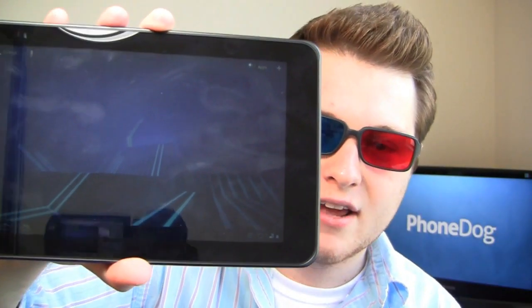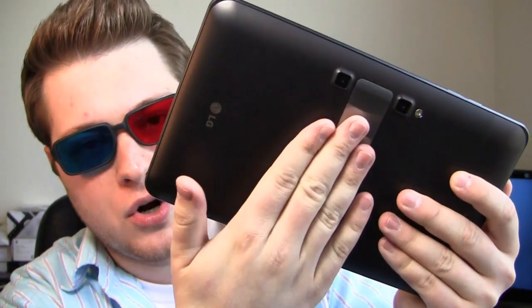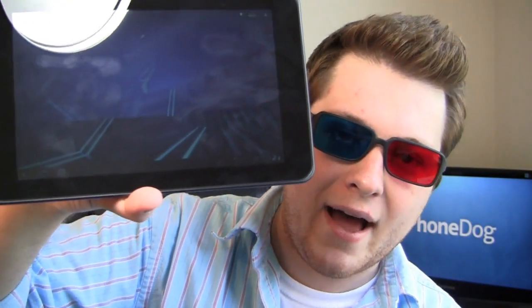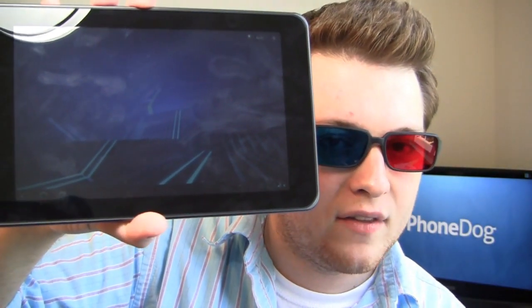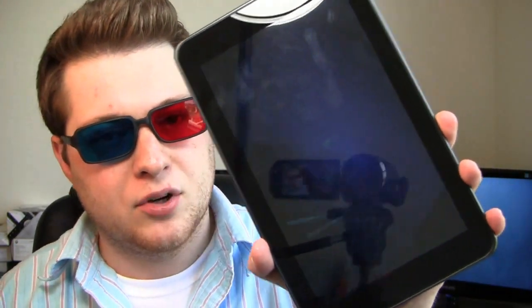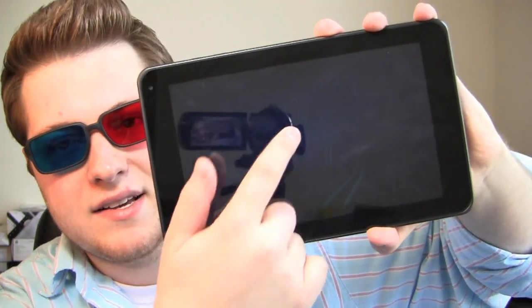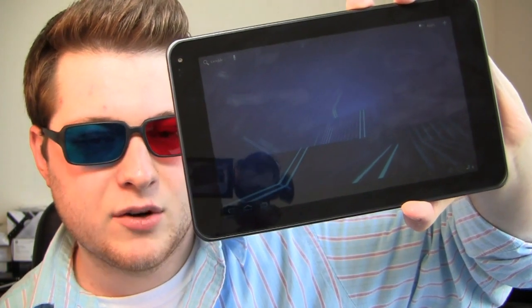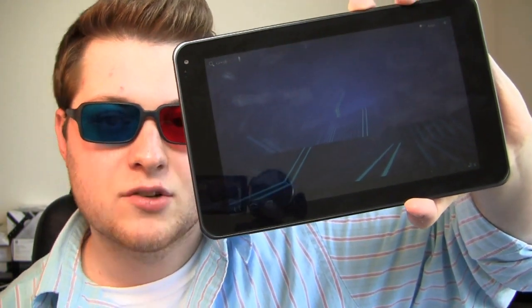Super cool device — 1 GHz NVIDIA Tegra 2 processor, stereoscopic 5 megapixel cameras on the back so you can shoot your own 3D content. 8.9 inch display, so it's a little bit smaller than the iPad, a little bit smaller than the Motorola Zoom, but a little bit bigger than the Galaxy Tab. Android 3.0, 2 megapixel front-facing camera, and it's the first device to support T-Mobile's new HSPA Plus 42 megabits per second connectivity, available in Orlando, New York, and Las Vegas right now with more markets to come.